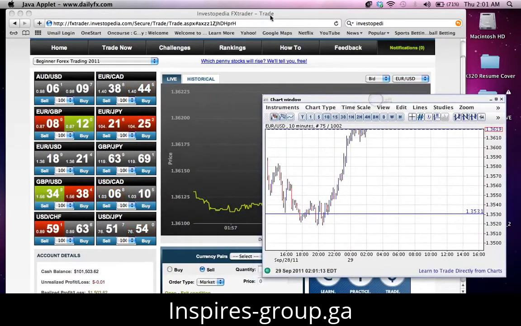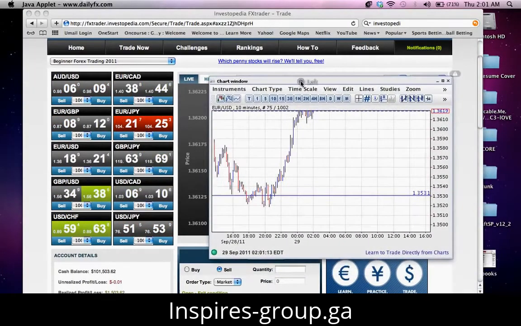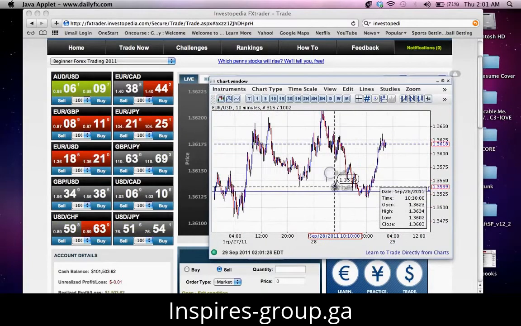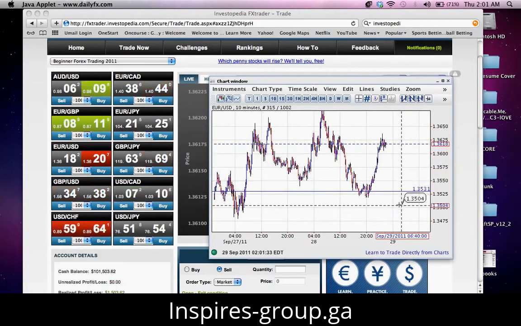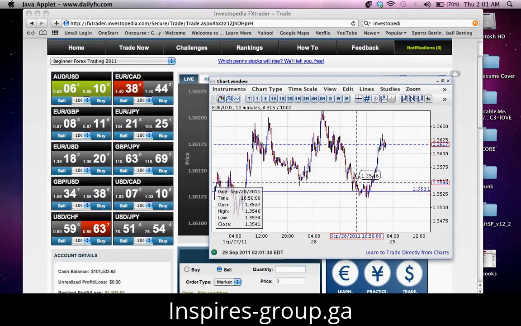You can get this for free as well. So let's look at euro to the US dollar. That's the most commonly traded pair. So here's a pretty simple trend that's going on. It's clearly going up and down, up and down. When it's going up, the euro is appreciating against the dollar, and when it's coming down, the euro is depreciating against the dollar.